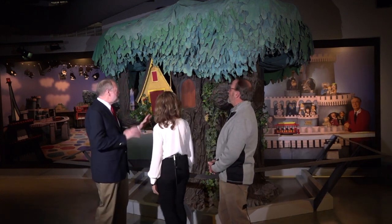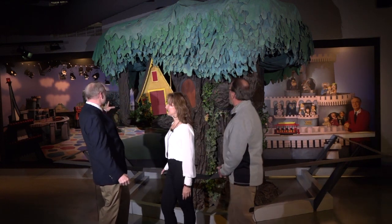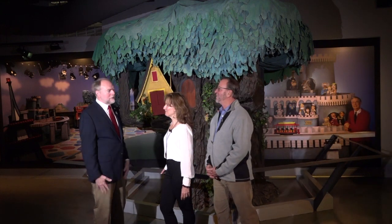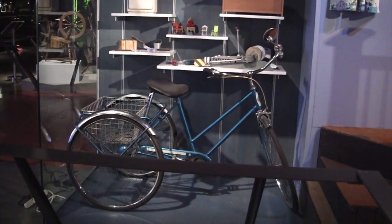And remember, this is the tree that Speedy Delivery crashed into the first time he rode a two-wheeler on the set, and then broke off this arm of the tree. And Fred was, oh my goodness, all that work down the drain. That's when he got Mr. McFeely the three-wheeler. That we all associate with Safety First, Speedy Delivery.